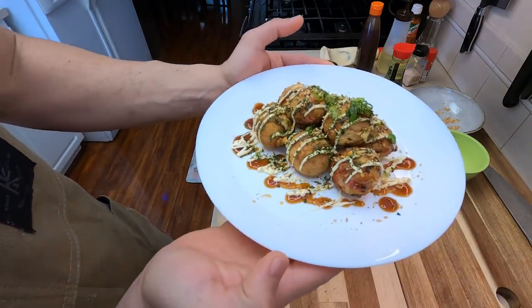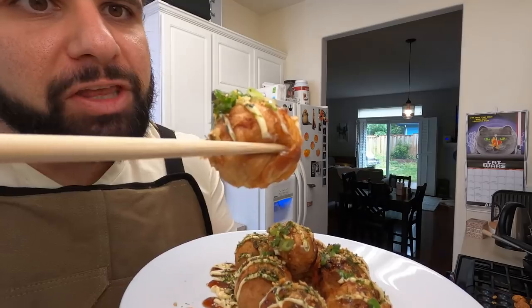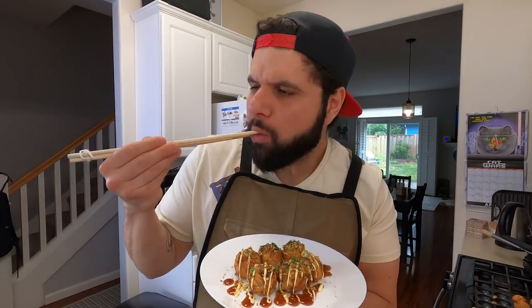And there it is — our takoyaki from Dragon Ball and Kill La Kill. The takoyaki from Dragon Ball Super and Kill La Kill. I still love Studio Trigger. I probably shouldn't eat with the 3D print, let's be honest. Look at that though — nice crust on it. We added some more kakinotane to the top of it. I've never had takoyaki with kakinotane. The sauce is flavorful from the okonomiyaki, it's creamy from the Kewpie, it has a little bit of that bite from the actual spicy kakinotane. Both the cheese and the octopus are phenomenal. I love takoyaki. Once you master the pan, everything becomes really easy to make. The batter goes by super quick. All the fixings are up to you — make this however you want.